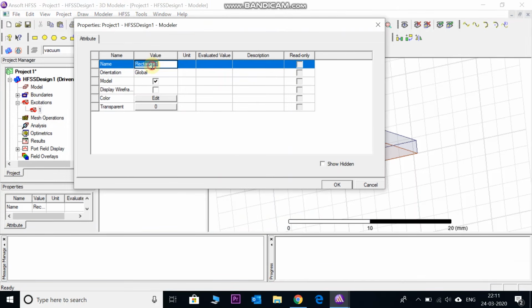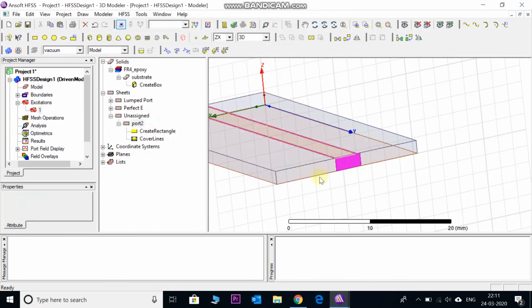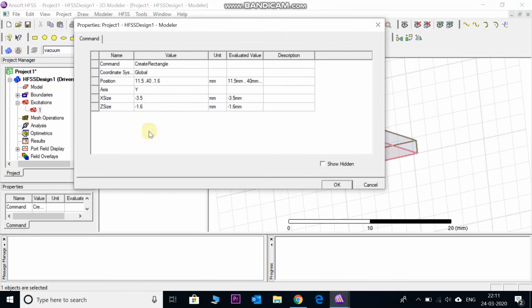Click on this one and change this to port 2 and click on create rectangle. Change this X size to -3. This is okay.